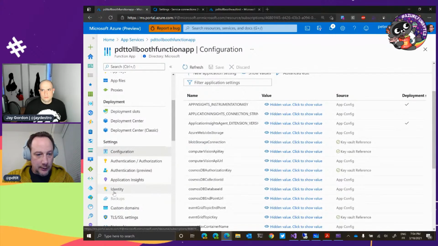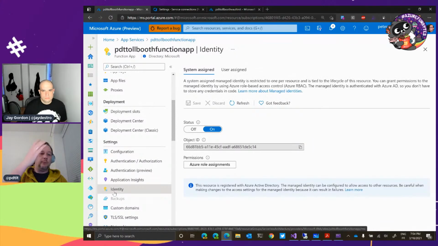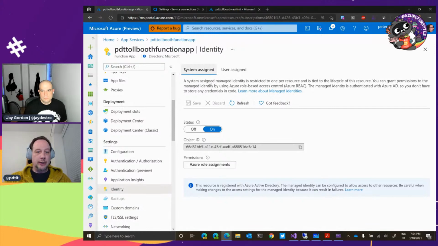So what we did is move into our Azure resource, in this case, a function. I can show you the same for a VM or anything else, where you enable a system-assigned identity. There are two different options: system-assigned and user-assigned, and I'll explain that in the last couple of minutes. With system-assigned, it creates this object ID, like a service principal, like an app registration, the exact same thing. Next you define, hey, function app, you're the resource.